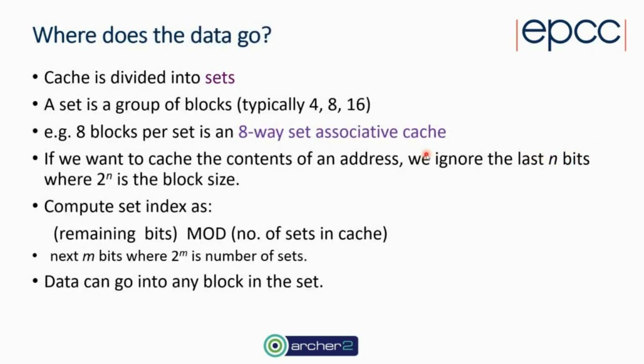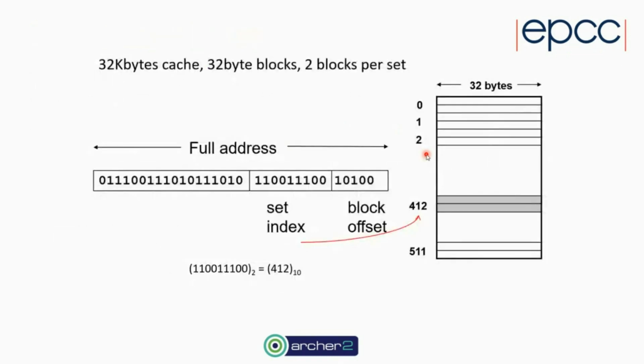The hardware just has to have some mechanism for taking data from memory and assigning it to somewhere in the cache, so it's easy for the processor to find. And so it has to have these quick, efficient search mechanisms inside the hardware. The way this is generally done is there's an idea of cache sets, and each block of memory will map into a cache set, and then you can put multiple bits of data into the cache at once.